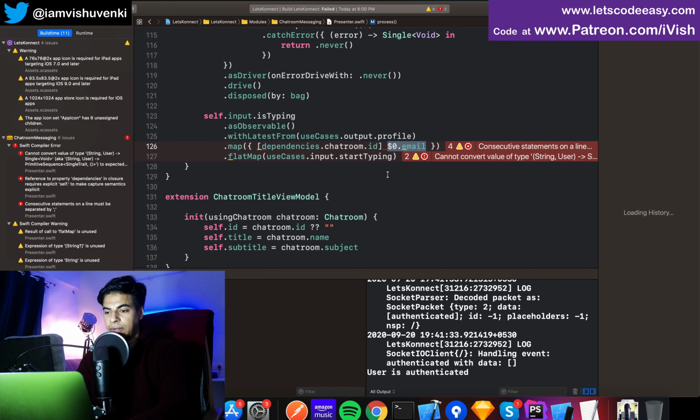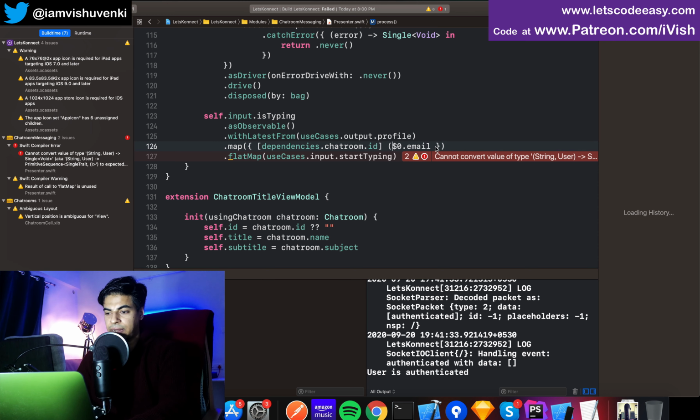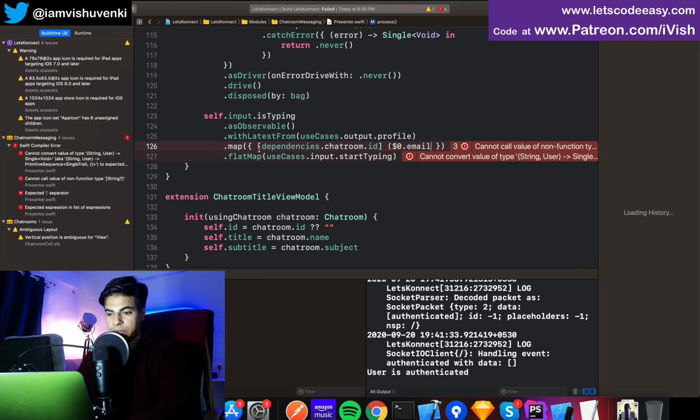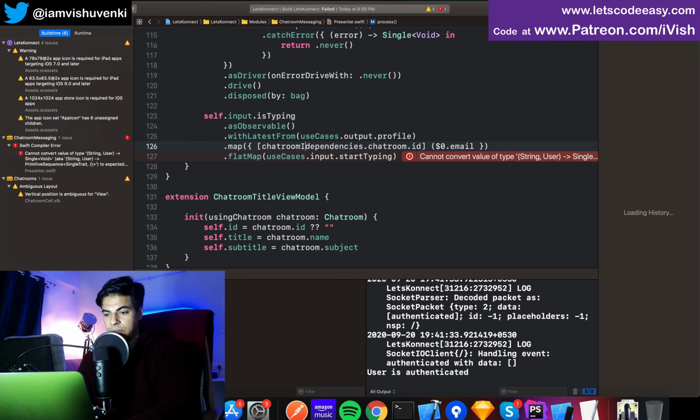Then I can just get the chat room ID, and then I can create the... I don't need to create anything. I just need to create that structure which needs to be passed to the next side, which is going to be the chat room ID, email and the username.